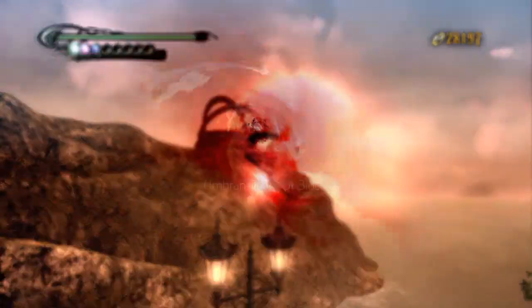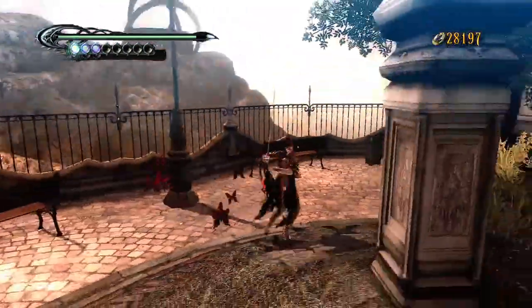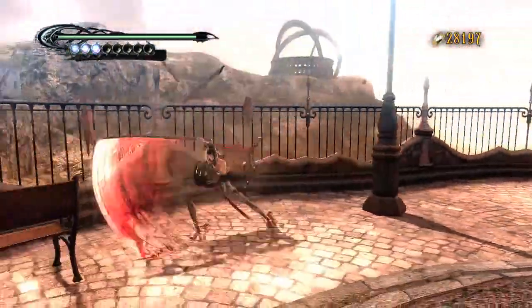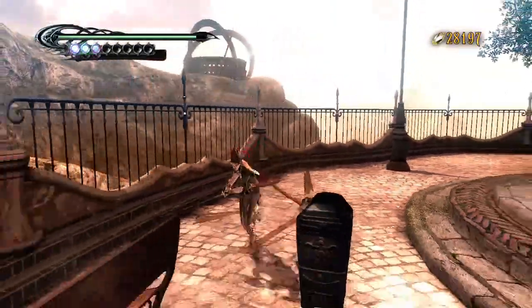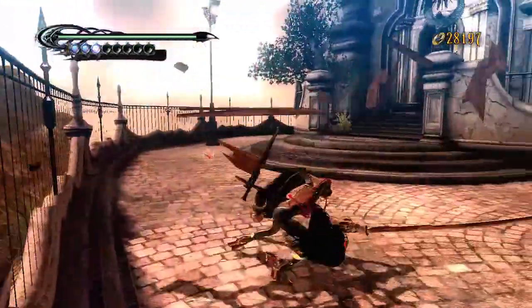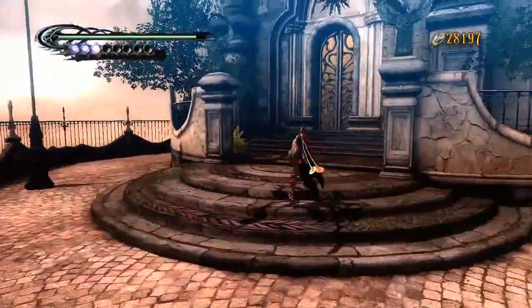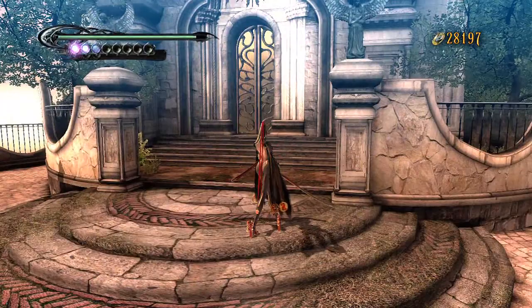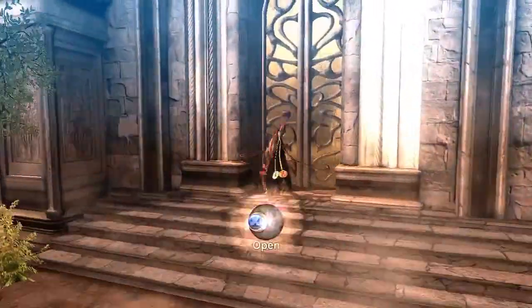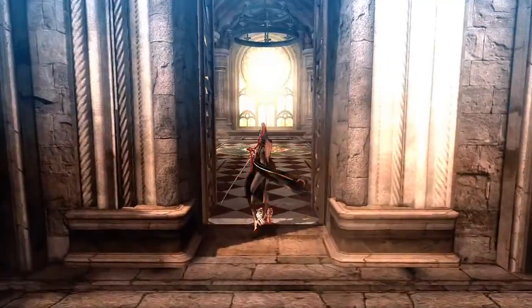Now, there's an Umbran Tears of Blood up on that lamppost there. And then it's basically time to go through this door and see what is behind it. All I can say is I know that I am not going to like whatever is through that door.